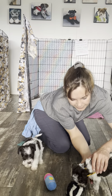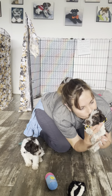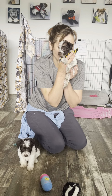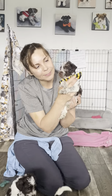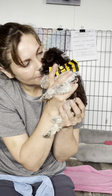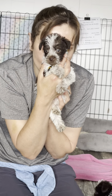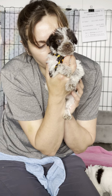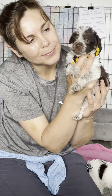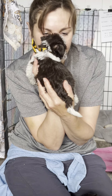Now comes the challenge. Which ones have we done? Now that's mustard and black. Stripe. That's Harris. That's a boy. Isn't he precious? All that ticking. See that little paws are look like they're smoky? Well, that's all little chocolate ticking on the white. Gorgeous. Absolutely gorgeous. Okay, so we've done that one.